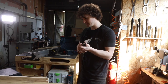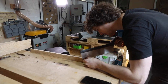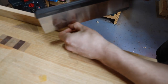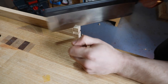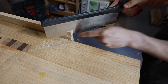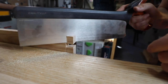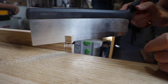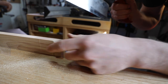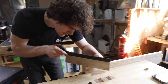And then we will rough cut these mitres with a cross cut saw. When you do this, be very careful when you get through to the other side, as you'll see in a minute. It's very easy to fall through and smash into the tail below. And I will inevitably do it on one of these. Bang.